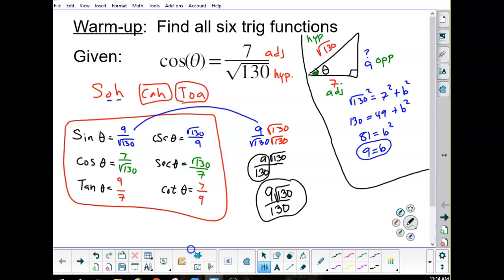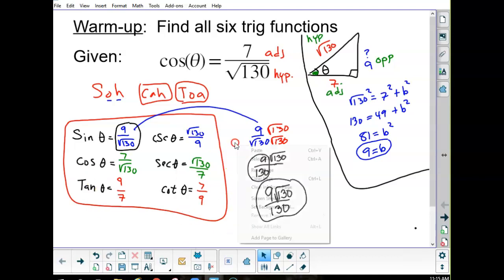And that's probably the preferred way to write the ratio of sine. However, Delta Math should give you credit for either way. Just know that if you type it in with the original way and it doesn't work, then try to rationalize the denominator and type it in that form, and it should work.